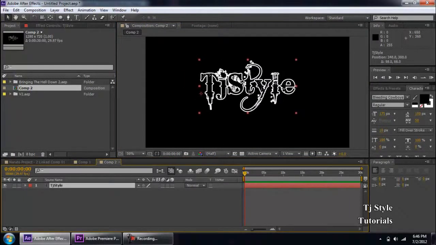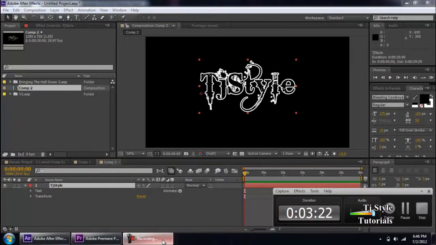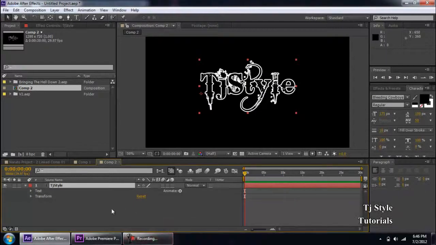Now let's take a look at the layer properties. To browse the layer properties, you can click on the triangle on the left hand side of the layer, and you'll see that there are 2 or 3 options, depending on the layer. Listen up, the layer properties really differ depending on which layer you are working on.